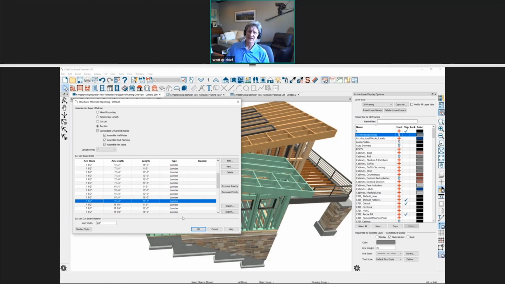and if it doesn't exist, there's a new button down here. You can click new, you can adjust that material, and if I were to subtract maybe minus 48 inches on here, I now have a specific lumber size that I can put in there. It's probably duplicated, but you can easily add those in there and then generate your materials list.